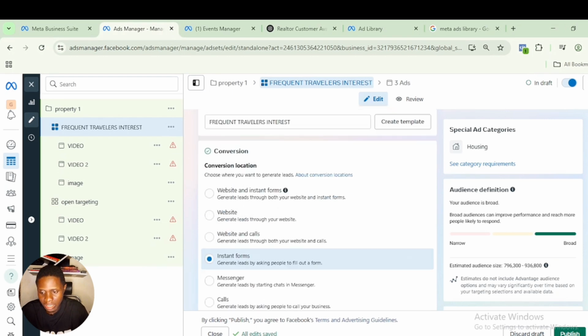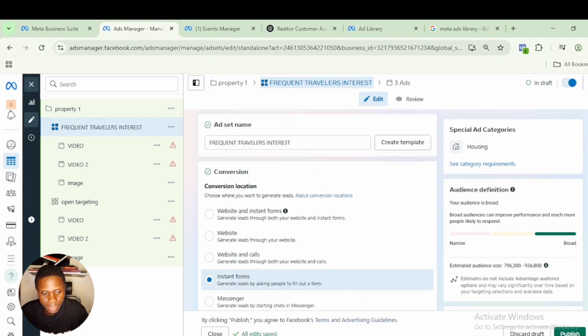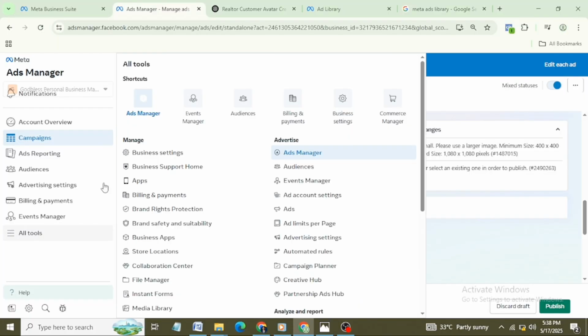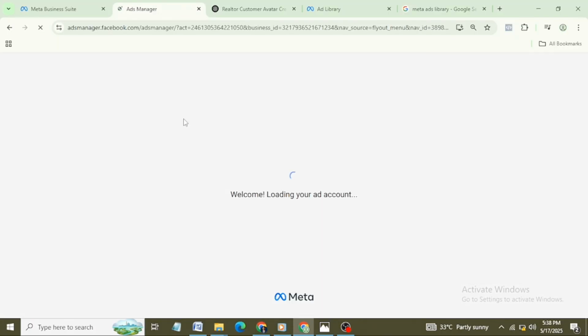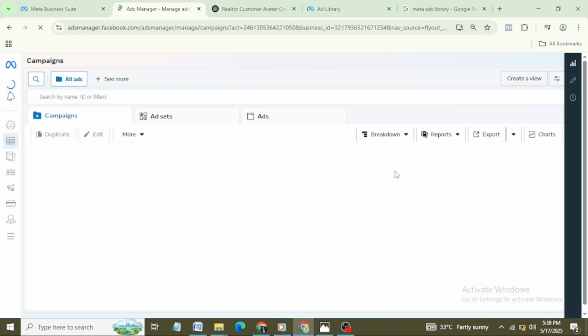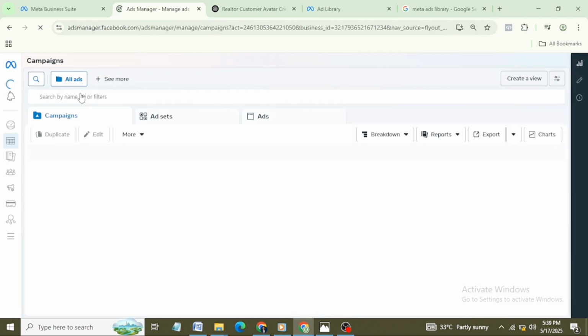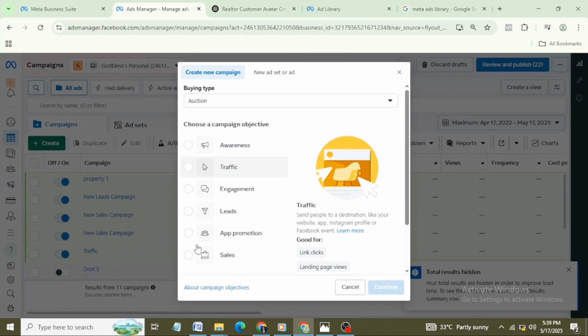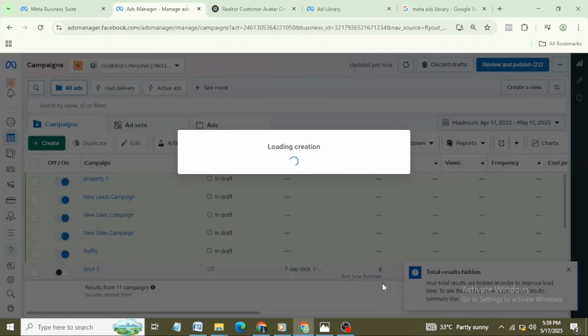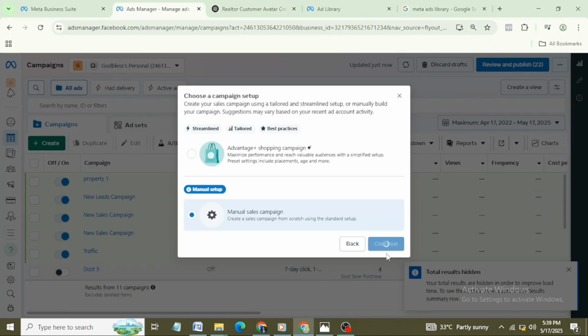If you want to run the ads directly to WhatsApp only, you don't want to use a Facebook lead form which later directs people to WhatsApp. To create a WhatsApp ad, come to Ads Manager. Once you come to Ads Manager, click on create to create another ad for WhatsApp. I click on this, continue, manual setup.